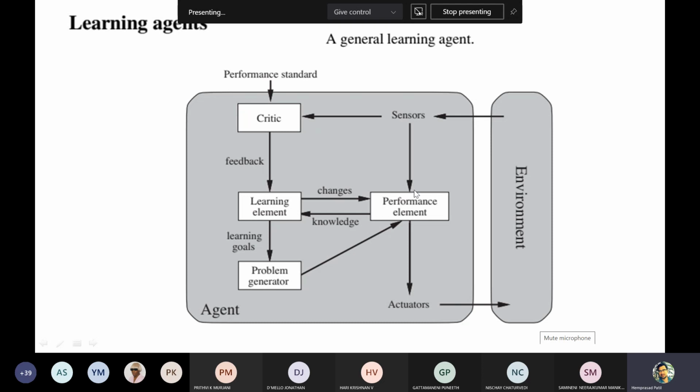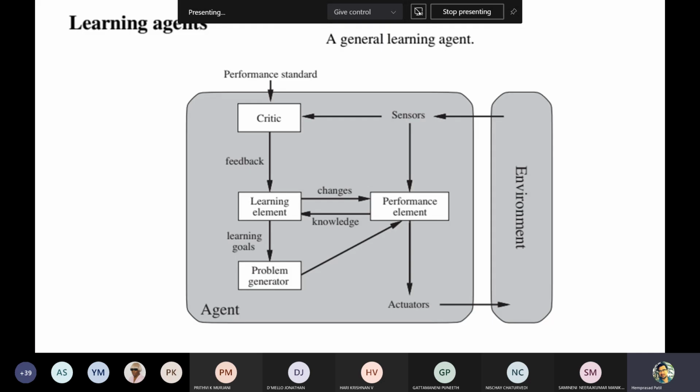Before reflecting that, actually the problem is generated. Learning goals will give us the problem, and according to both these things, changes and the goal, the action is reflected. And there is feedback from the performance element to the learning element, so it is continuously improving. So this is the learning-based agent, like reinforcement learning, which is part of machine learning, where if you do a good thing, there is a reward. If you do a bad thing, there is a penalty. And in this way, the agent has to evolve. So these are learning-based agents.